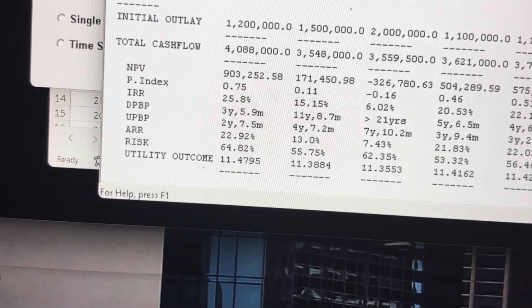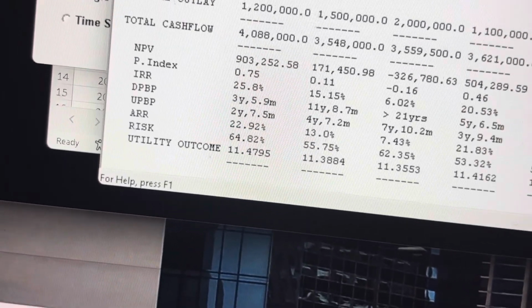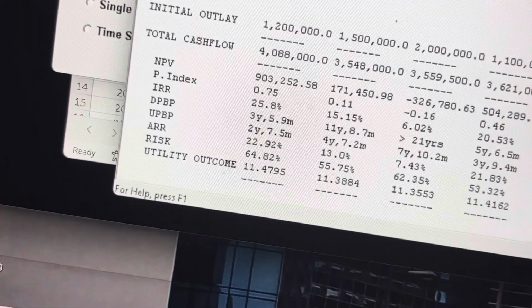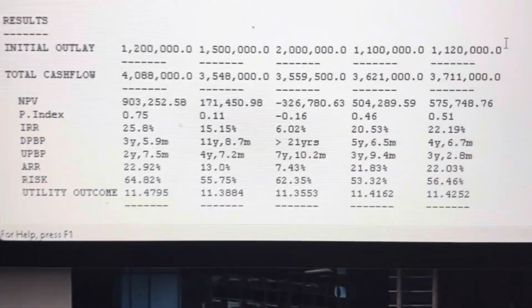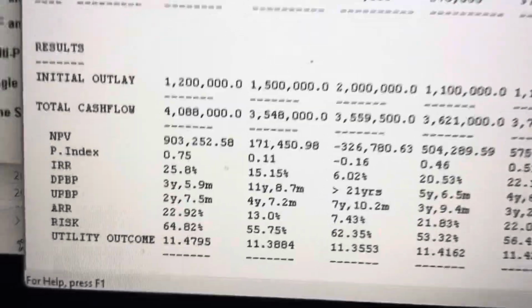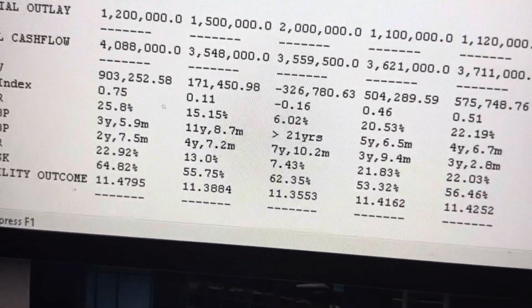For the first one you have 903,000, the second one you have 171,000, then the third one is a negative NPV, which means it's not viable.